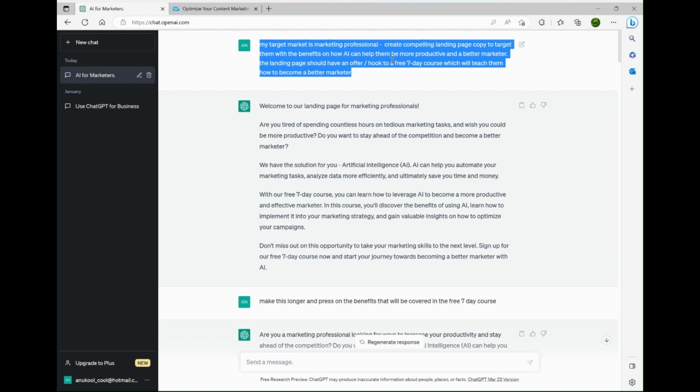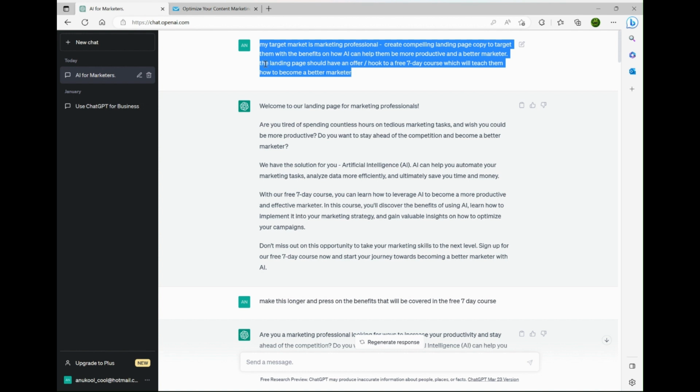So in your case, it could be something else. If you've got a gym in your area, maybe the benefit could be to get healthy, to get fit. I'm sure you'll play around with this description.